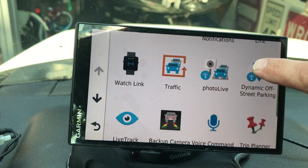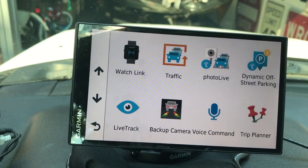Live Track - I don't see much point in it personally. What you can do is turn it on, send text messages, and invite people to follow your tracks, so you're basically live broadcasting your location. If you have a camera it may show a live feed. For most people it's basically like Find My Friends on iPhones - where you can touch it and see where someone is actually at. It's useful if you're following family going across country, but it'll probably use data so I'm not going to use it.